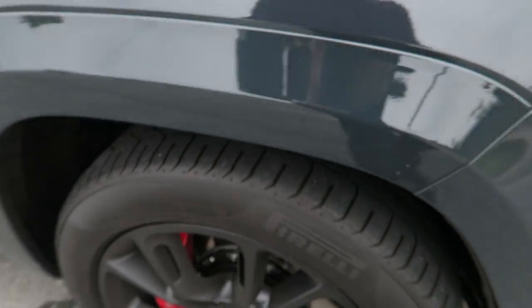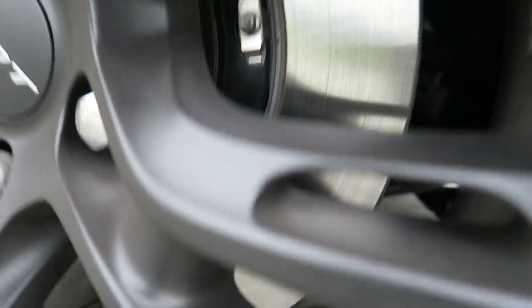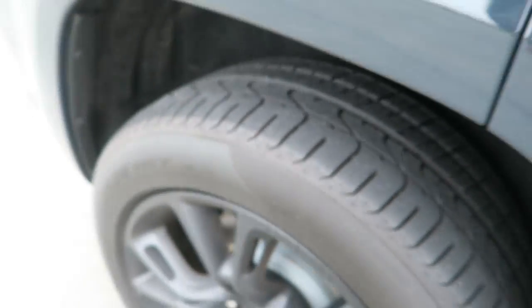Let's go over and get into the driver's seat real quick. So yeah, these are the slotted rotors, you can see the slots right there. Slotted rotors in the front, and then the back. The back's literally just regular. Oh no, those are slotted too. Okay, so maybe it's all the way around. I have no idea, man. It's just a really weird option.